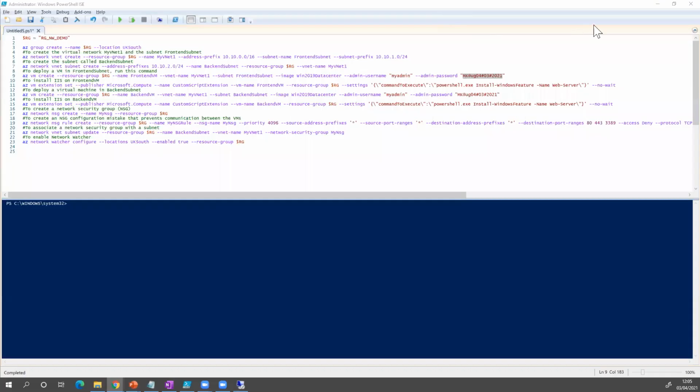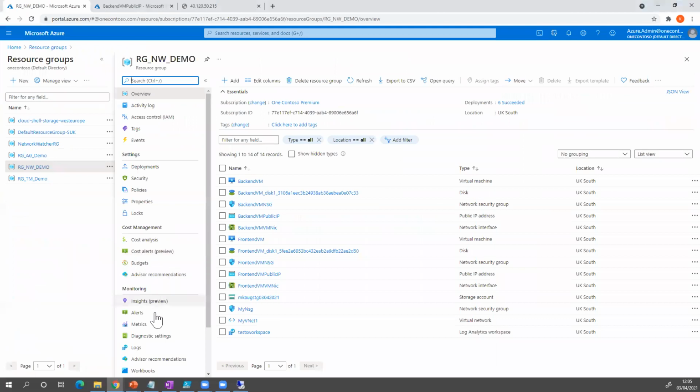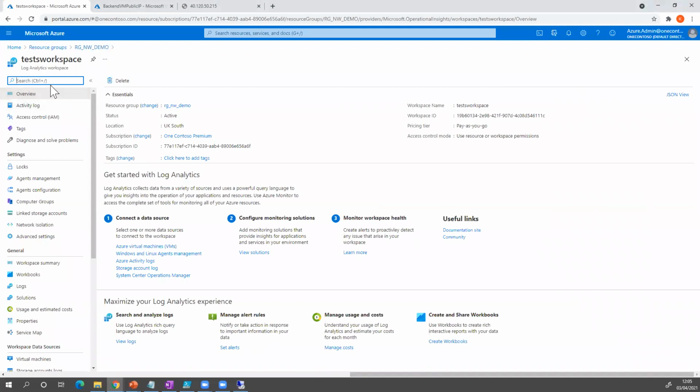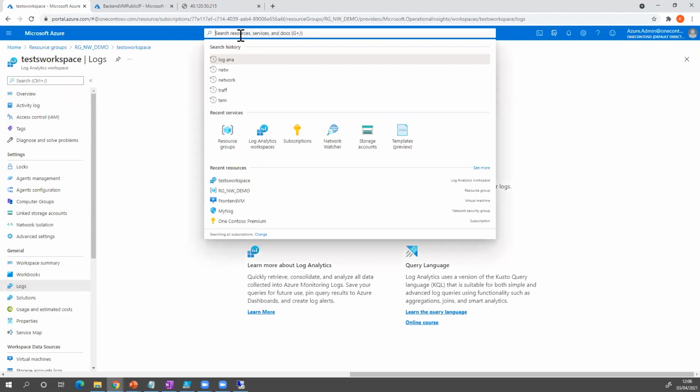I minimize this, go to my resource group and resources, and select my Log Analytics workspace. Sorry, one minute, I'm just going to Network Watcher.